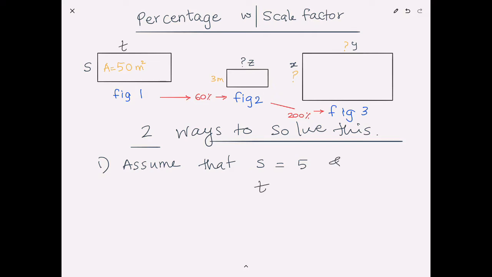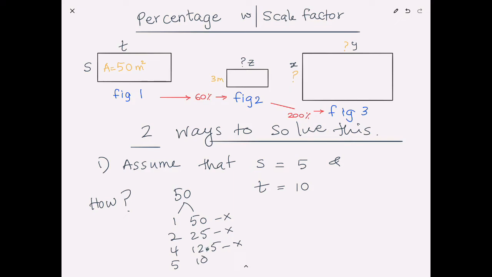And how am I going to figure this? What's the reason behind this? The reason is there's only one way I can get a 50 area, and that is by multiplying the length and the width. So I'm going to find factors of 50 that'll give me an area of 50 meters squared. That's 1 times 50, 2 times 25, 4 times 12.5, and 5 times 10.